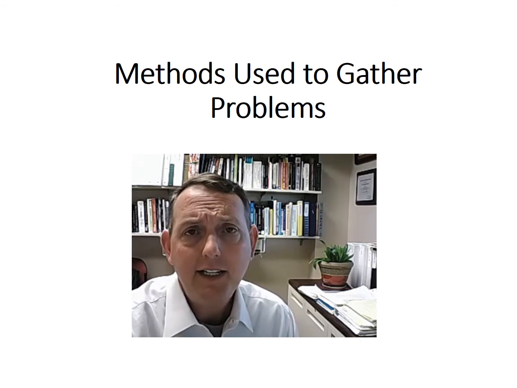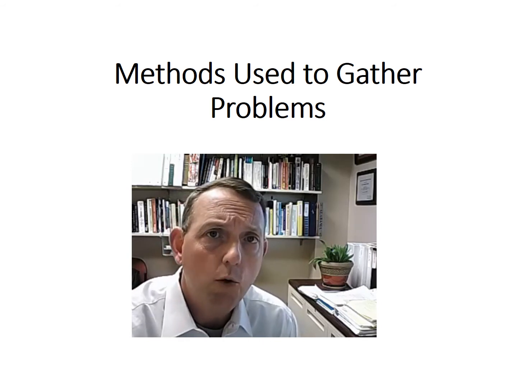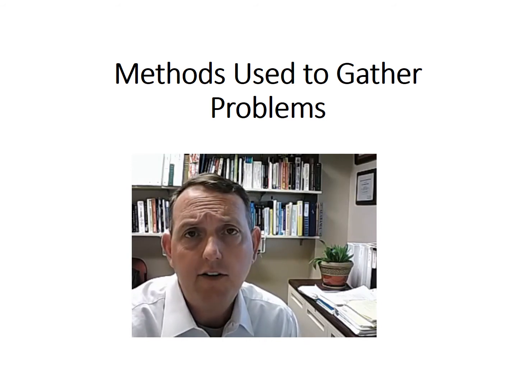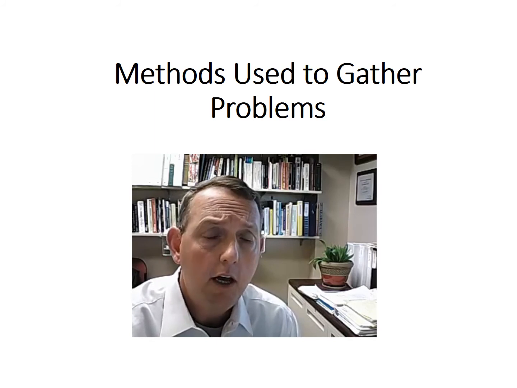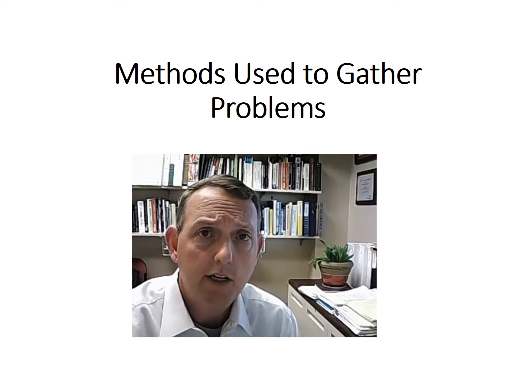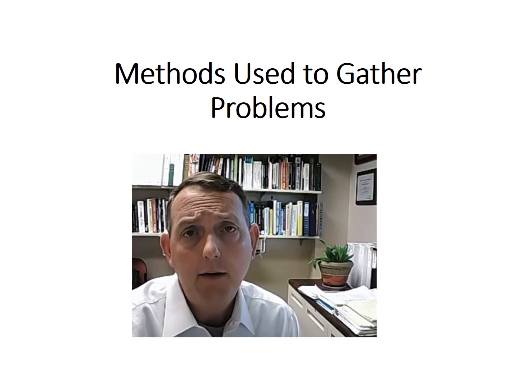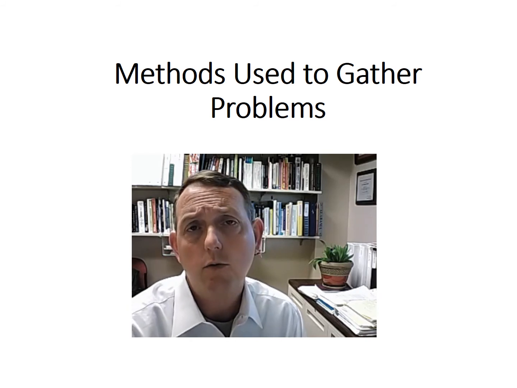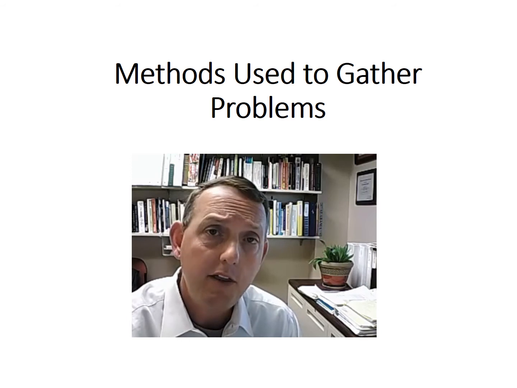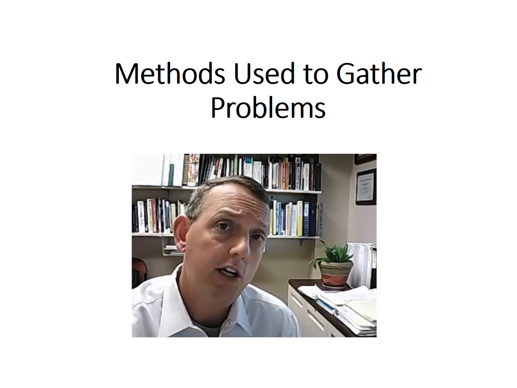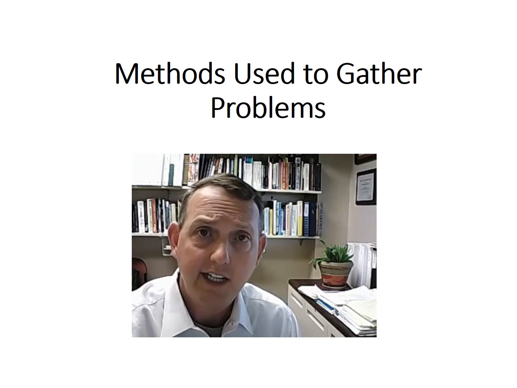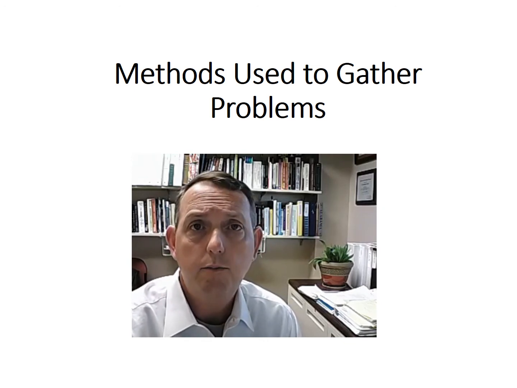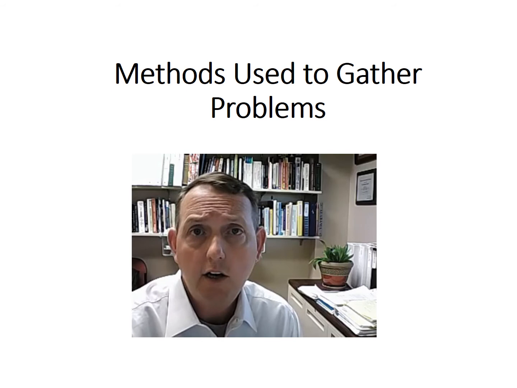Now, problem-based concept generation is one form of identifying new product concepts. Another form of identifying new product concepts is called attribute-based problem identification. And so that's something that we'll deal with in another segment. But today, in this segment, what we're going to look at specifically are different methods that we can use marketing research for in order to identify, uncover problems that customers have with their current products that they're using every day.